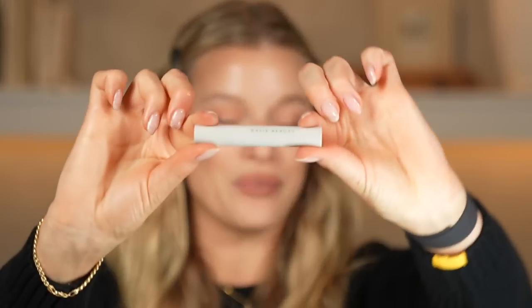I'm loving my Ravy Beauty. This is my Ravy Beauty, Ravy, never know how to say it. I wish they would respond and tell me how to say it. This is their Effortless Lips in color Lily, and it's just hydrating, but it's not too glossy because sometimes I find a darker lip with a bunch of gloss is just a lot for my low contrast face. If you don't know what I mean by low contrast, I can make a video on it.